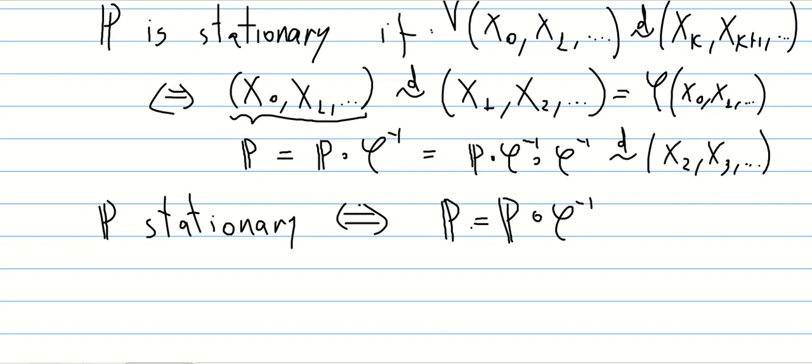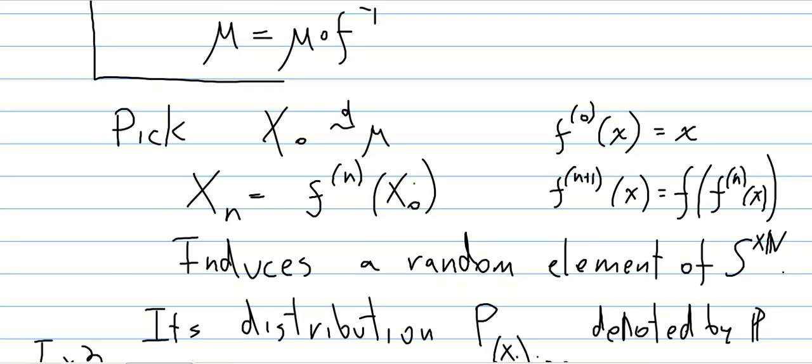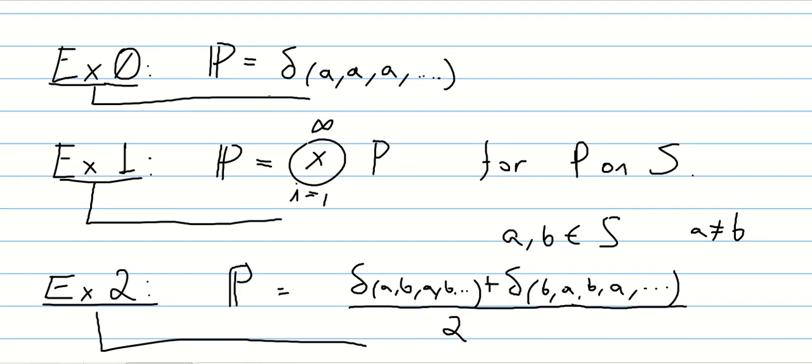But why am I giving two equivalent notations for the same thing? Because this is what you're going to see in most probability books. You're saying that probability is stationary. And in dynamical systems, often what you see is that P is invariant with respect to the shift. When we gave all the above examples of stationarity, I'm going to translate them into the dynamical systems notation. Okay, so I'm going to use purple for dynamical systems.